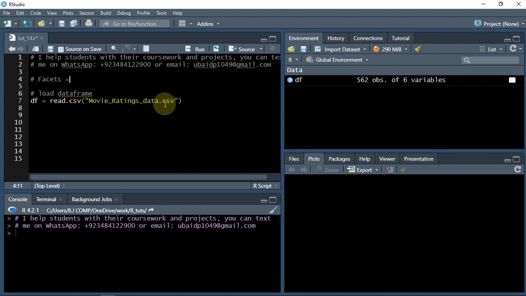So what exactly is facets? You're just combining multiple plots into one picture or one image, right? You combine multiple plots to tell the whole story in only one image. That's why you will use facets, and it will be a grid system. I will just show you in a sec.